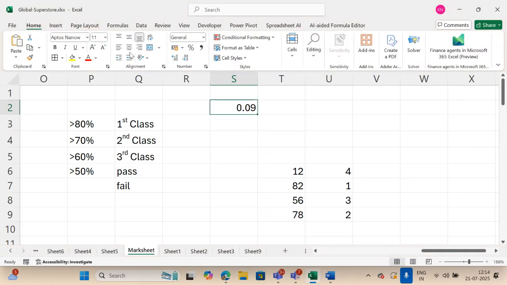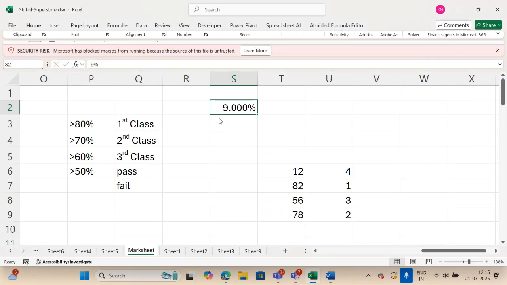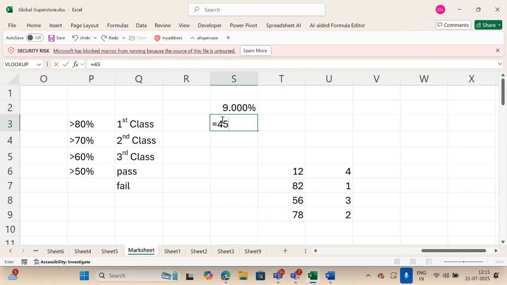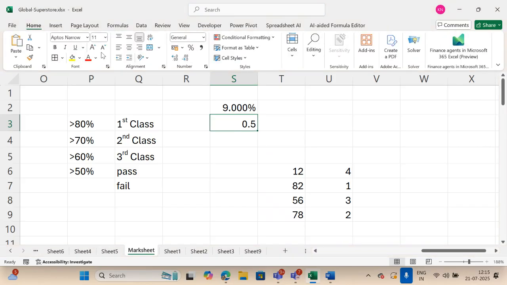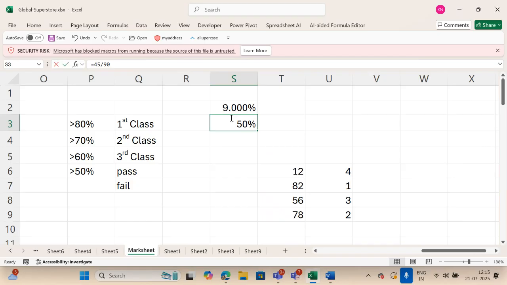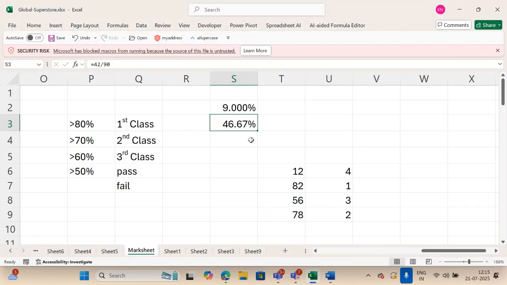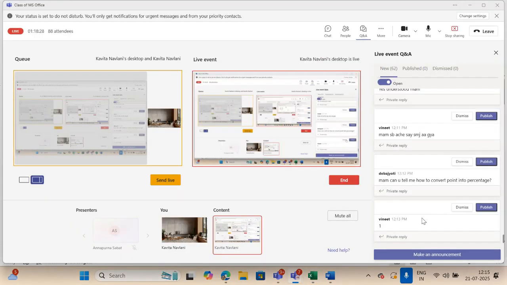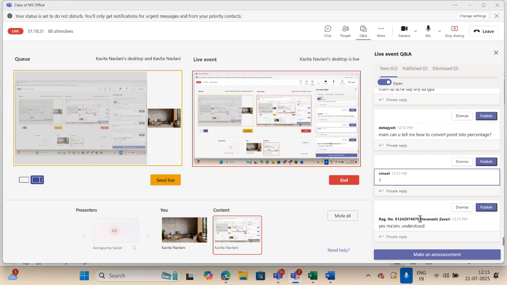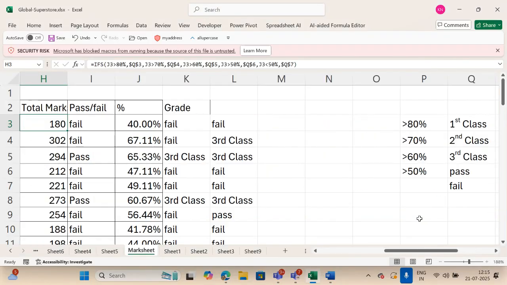Just select it and then go to the Home and there is an option of percent format. Here it is. Now if you want to increase its decimals, take the decimal option from here too. Suppose it is equal to 45 divided by 90, right? So I can provide it here. Now suppose 47.42 comes, then your decimal point will also come, so increase it. Okay, is it clear? Devjyoti, did you understand?